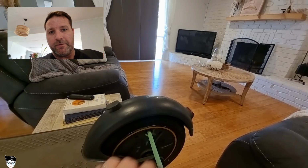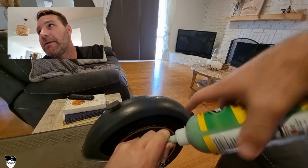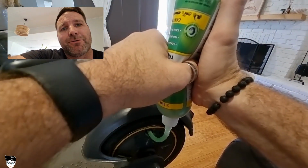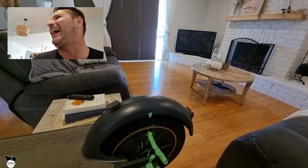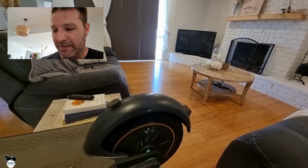Give the goo a bit of a shake so the tube goes over the valve, and then it goes like that. Then we squeeze, and you want to squeeze about a third of your bottle into the tyre. Oh, shit. That's what you don't want. Part of the reason why you want to have that upside down.